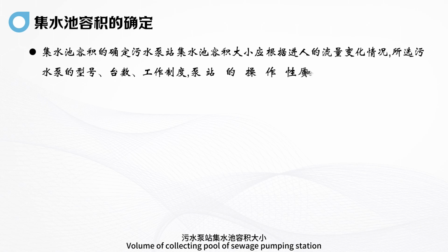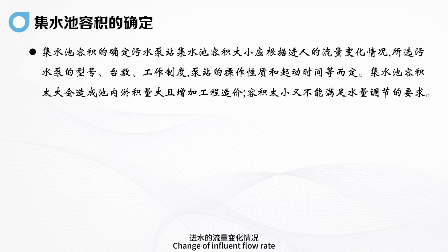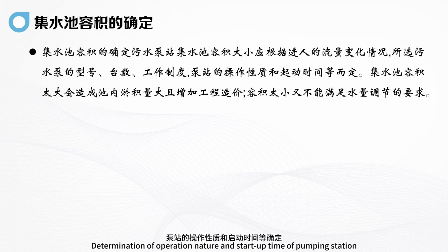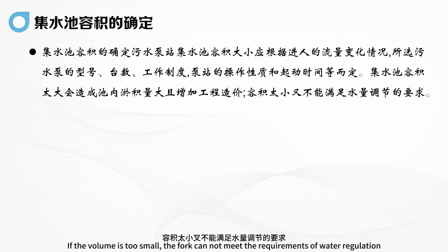The volume of the collecting pool of a sewage pumping station should be based on the change of influent flow rate, the model, number and working system of the selected sewage pumps, and the operation nature and startup time of the pumping station. If the volume of the water collecting tank is too large, it causes a large amount of siltation and increases the project cost. If the volume is too small, it cannot meet the requirements of water regulation.